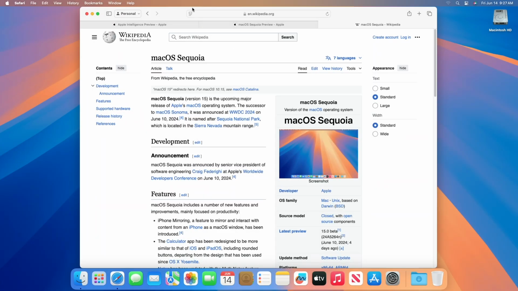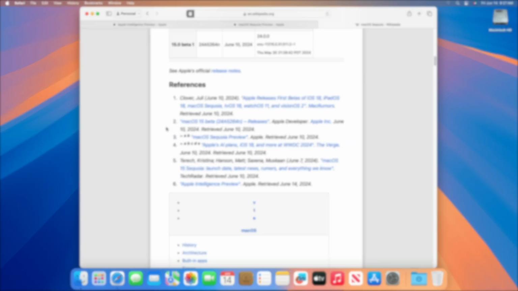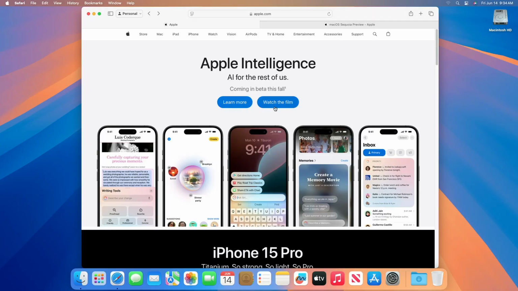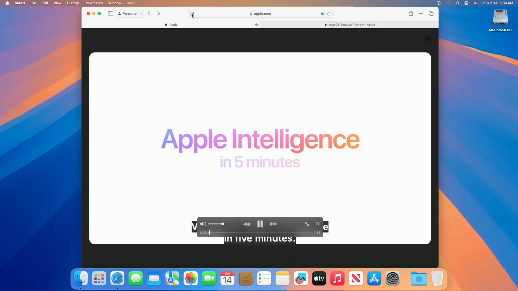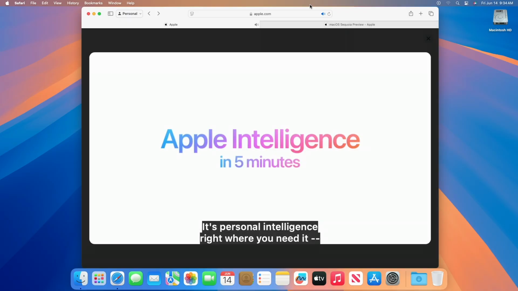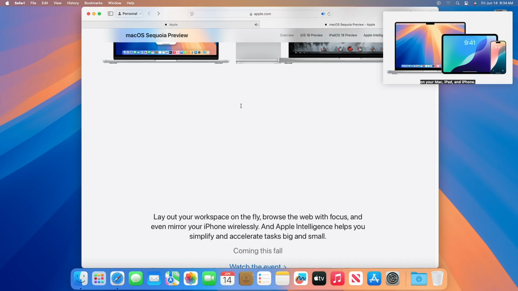Next to this, we have a big update for Safari. You can now quickly pull up relevant info from a site. Also, a smarter, redesigned reader can be accessed with a table of contents and high-level summary. Also, in Safari, you can have more control over web video. When Safari detects a video on a page, Video Viewer helps you put it front and center while still giving you full access to system playback controls.